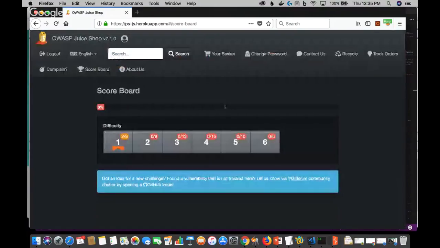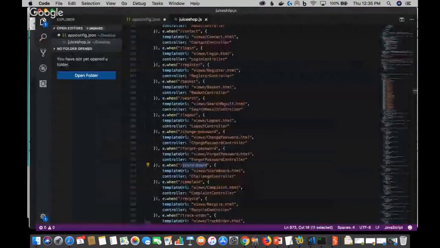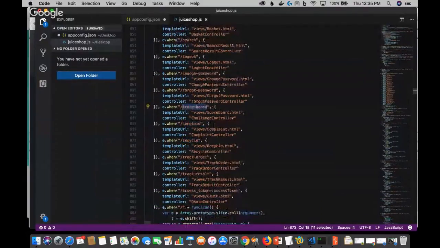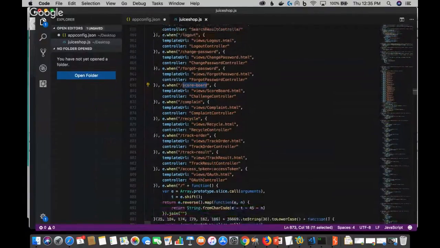Right. So what have we done here? We've looked at the configuration of the app and the routes. Because we saw this link to this route called scoreboard and administration, we're able to pull up information that we weren't supposed to see. So this is kind of unique to JavaScript single page apps because the entire app gets shoved down to our client.